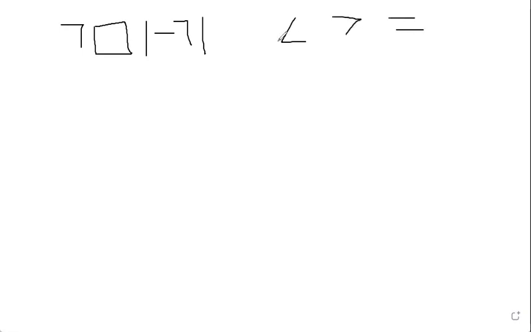equal to sign? So, the first step would be to see if we can get these two to the same or at least the same type of number. And right now this is an absolute value. So we can simplify that to a 7. And so then we have two sevens, and that would be an equal to.